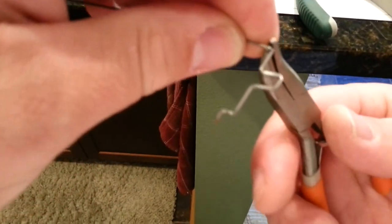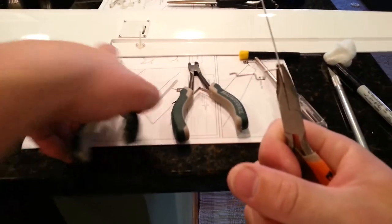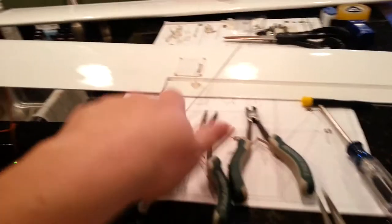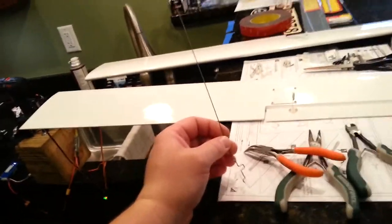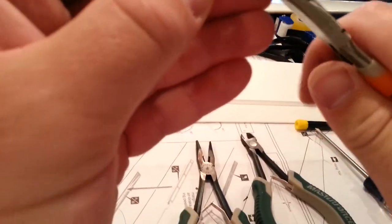And then I'm gonna bite it at the thinnest part of these pliers. Now, if you take another pair of pliers, you can actually bite that and hold that in position. If you've got the right type of pliers, this would not be the right combo, but it's close. Okay, so remember, this is just gonna give you a chance to get a nice tight fit into your servo control horn. Okay, so we got that bent. Very simple. Okay, but we're not quite square. That's actually not such an issue there.